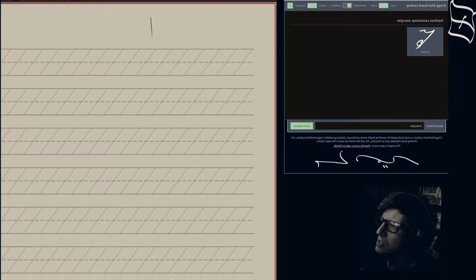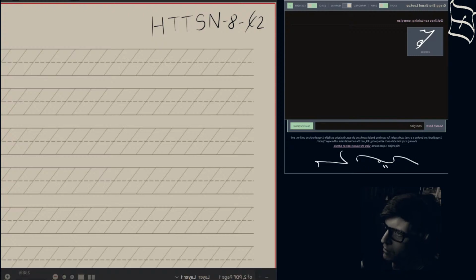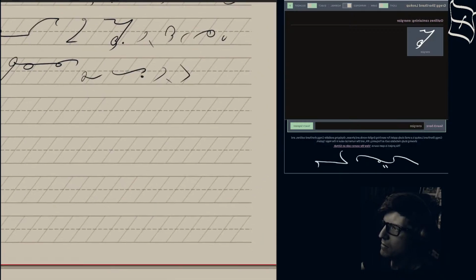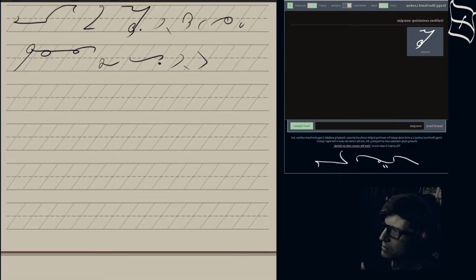So this is how to take smart notes. Section number 8, page 2. Go back up here, center it on the page, and get to work.